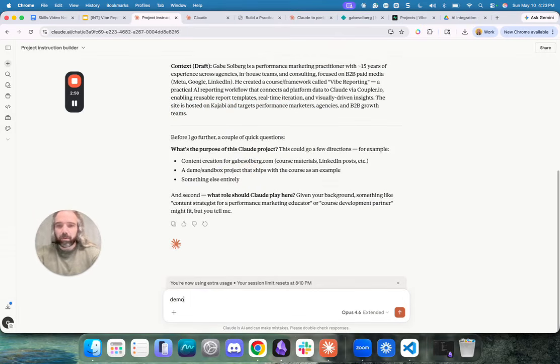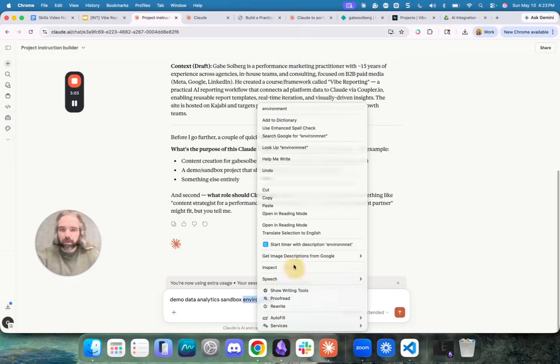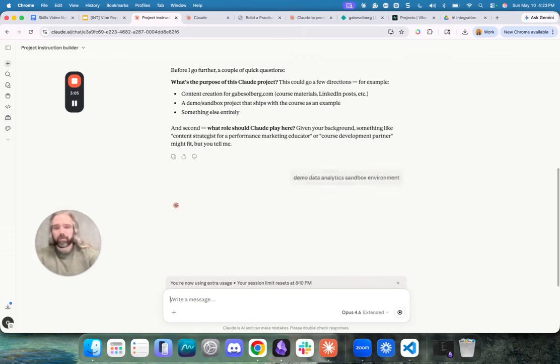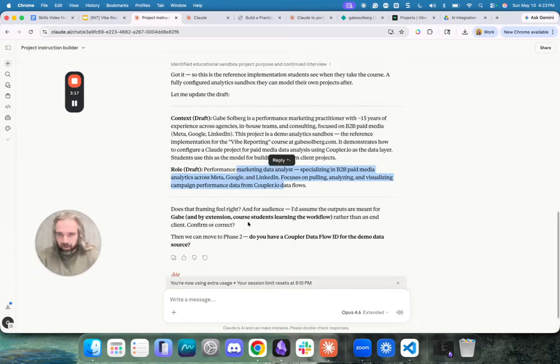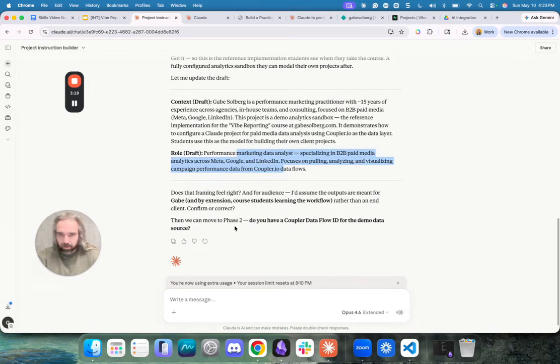Let's just call it demo data analytics sandbox environment. Cool. Let's call it that. Great, that looks correct. Yes.